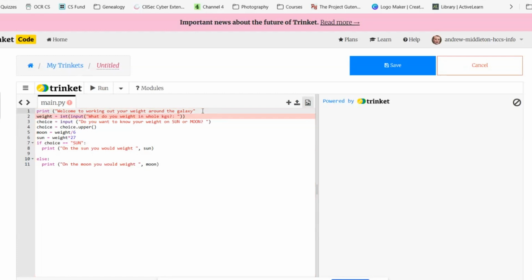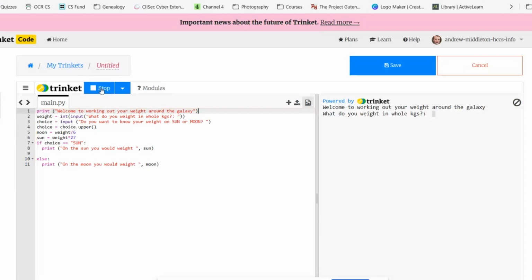I lost the bracket on that first one. I've done that in my moving around, but you see how that's just picking up these errors, looking at where the error is, looking at why the error's there. It's often a little technique that you just learn and you get used to doing as you're going through. So now I put in sun in lowercase, and now it still tells me on the sun you would weigh. I needed to put upper as a lowercase command, not an uppercase command.